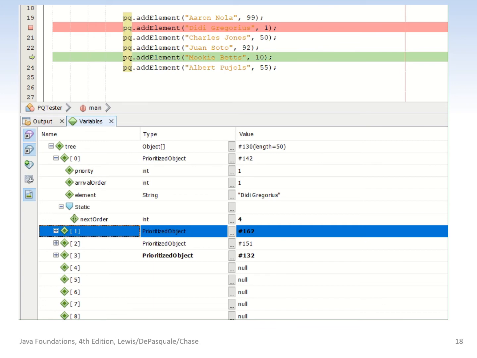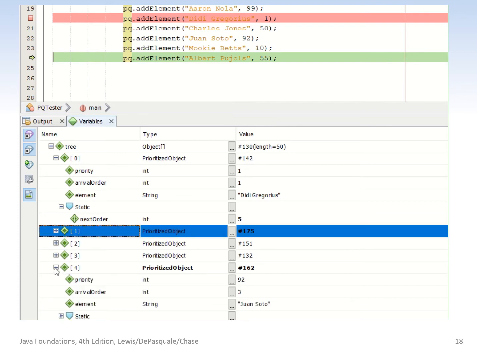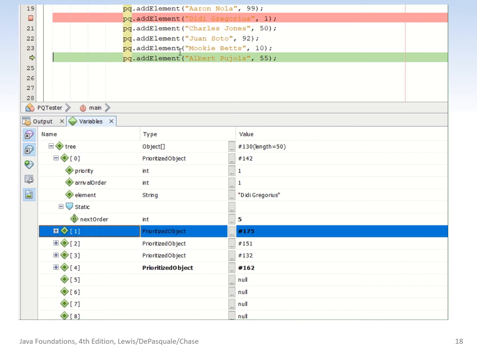Next we'll add Mookie Betts. Juan Soto is down. Aaron Nola is down. Charles Johnson is down. And now Mookie Betts is in place.